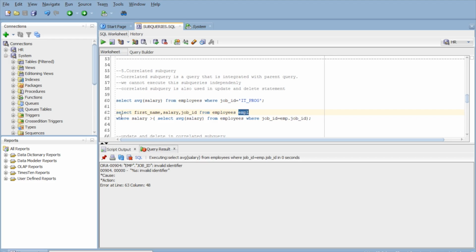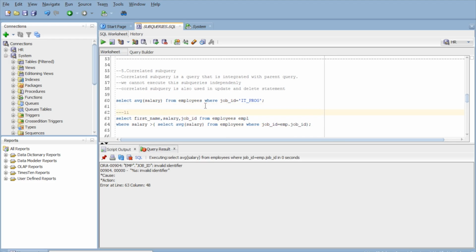Next, where salary greater than, select average of salary from employee where job ID equals emp.job ID. So what happened here is I'm fetching the list of employee names who are getting greater than the average salary of their respective job ID. This is the task for this query.